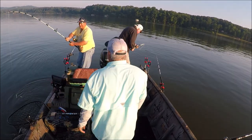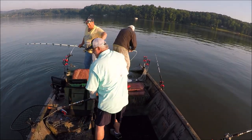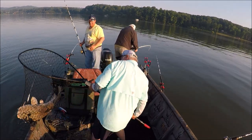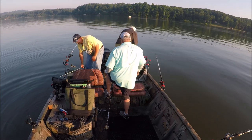Another big flathead. Big fish. Bigger than any yet. Look here. That's bigger than the last one. Really? Hell yeah. Look here, guys. Oh, man. Freaking monster.